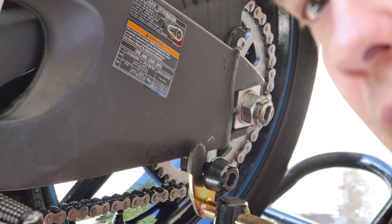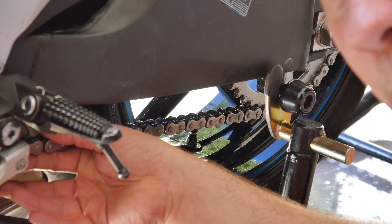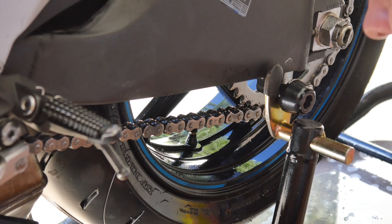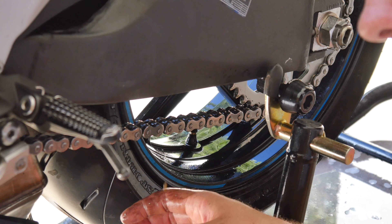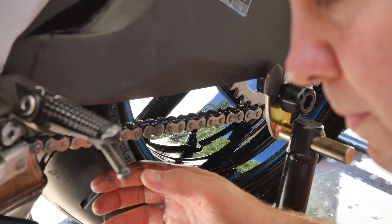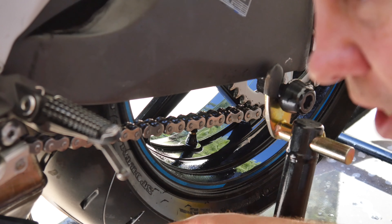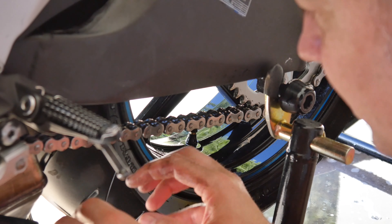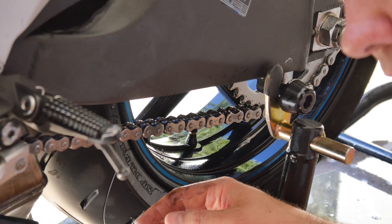While we're still looking at my chain, another thing I do is check the tension on the chain. There should be a little bit of bounce — some play in your chain. You can check your owner's manual to see how much play there should be; they usually recommend somewhere between one and two inches. I like to keep my chain a little bit on the tighter side of that spectrum, because it keeps the bike from lurching forward when you let off the throttle and from jerking as much on the takeoff. But you can do it to your liking — just keep within the guidelines the owner's manual recommends.